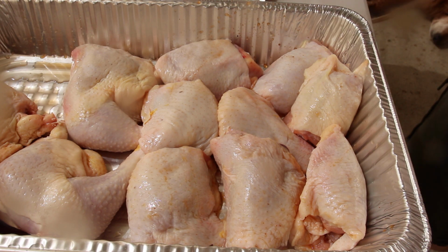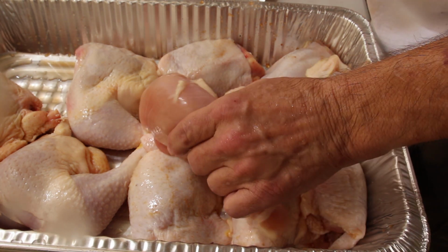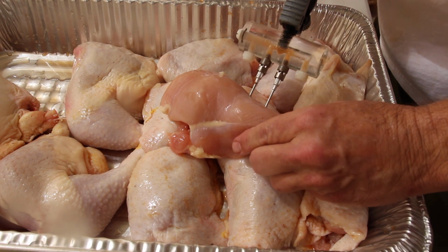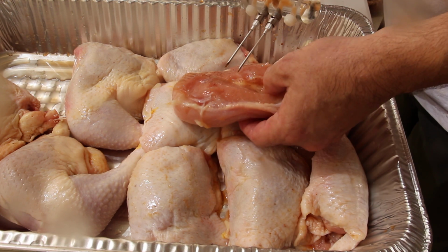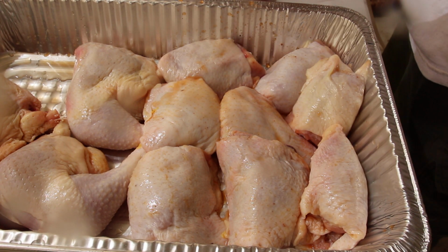Okay, we're gonna try the more power. I'll start with the chicken breast. I put the smallest needles in here. Now this thing puts out about twice the amount of product as does the manual, so okay, beautifully pumped it up nicely.